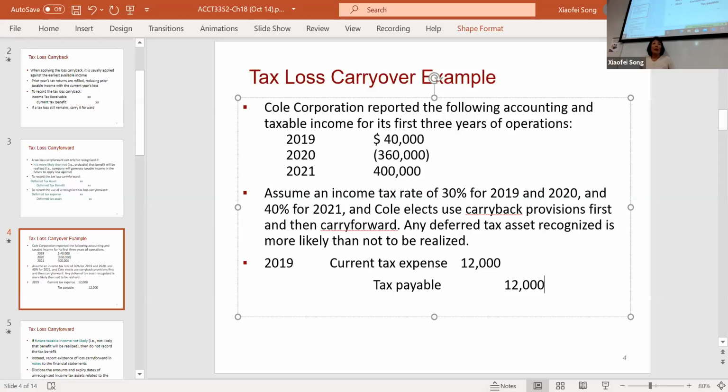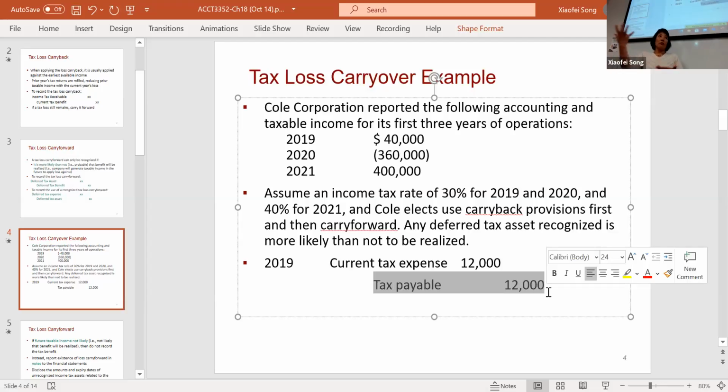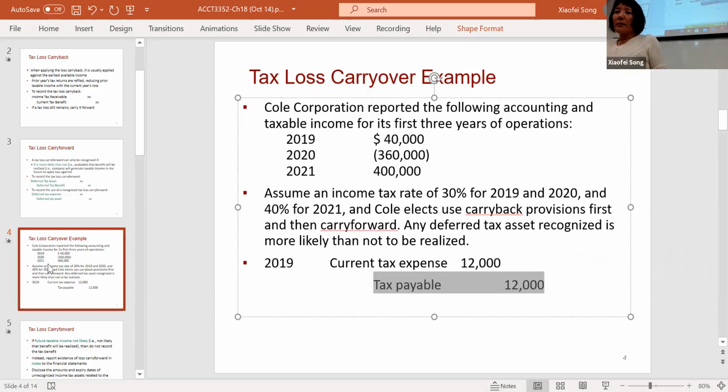So we talk a lot about deferred tax assets, deferred tax liability. Actually, at the end of the accounting period, on the balance sheet, in addition to those deferred tax assets and deferred tax liability, a lot of times you have this tax payable. You can't determine tax accurately until the period is ended, but you need to prepare financial statements for the end of the period. So there's a lag, right? So this will be on the balance sheet as well. It's an accrued expense, like wages payable, interest payable, or other accrued expenses, right? Yeah. So that's 2019.